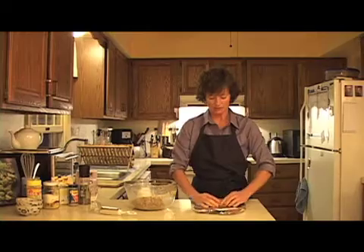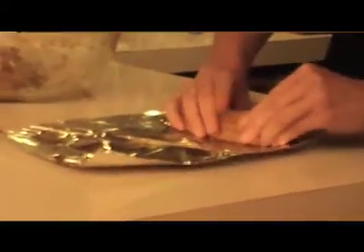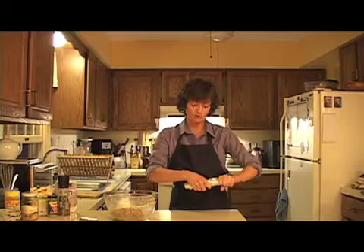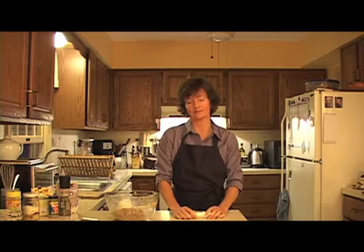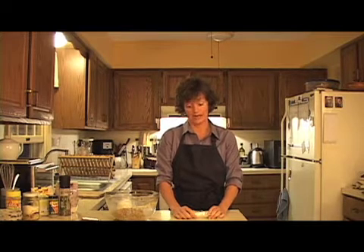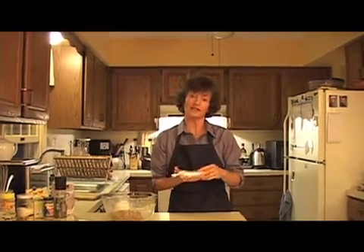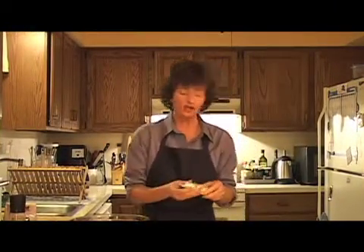These are pretty big. You could probably make twice as many, but it depends. If you want to make little breakfast links, that's an option. But if you're going to a picnic and want to put these on a grill, you'll want to make them more this size. I've been to a lot of barbecues and brought things like tofu cups, and they proceeded to melt on the barbecue and make vegetarianism look really bad. I love these because after you've cooked them, you can throw them on a grill, get them all warmed up, put them in a bun, and they look and taste great.